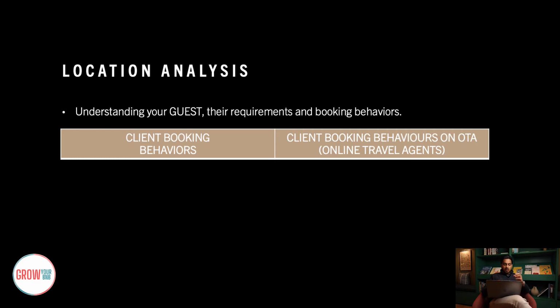As a result of that, you're going to have two different columns with all the potential types of guests, be it families, relocation, insurance clients, business travelers, friends, uni students. Literally, there'll be loads of people in those behaviors. You've got to write how long they could potentially stay with you, and as a result of that, that location analysis is going to give you a vision behind the setup of your property.